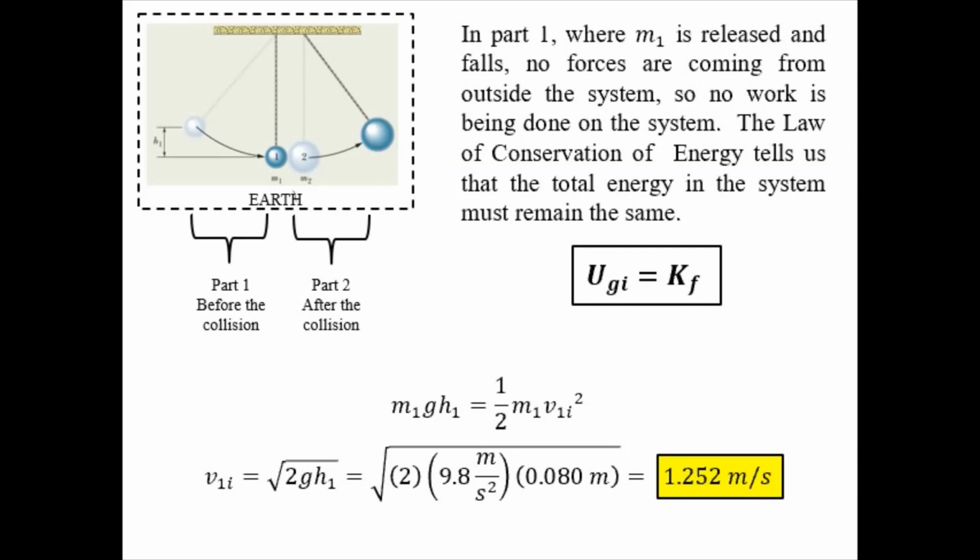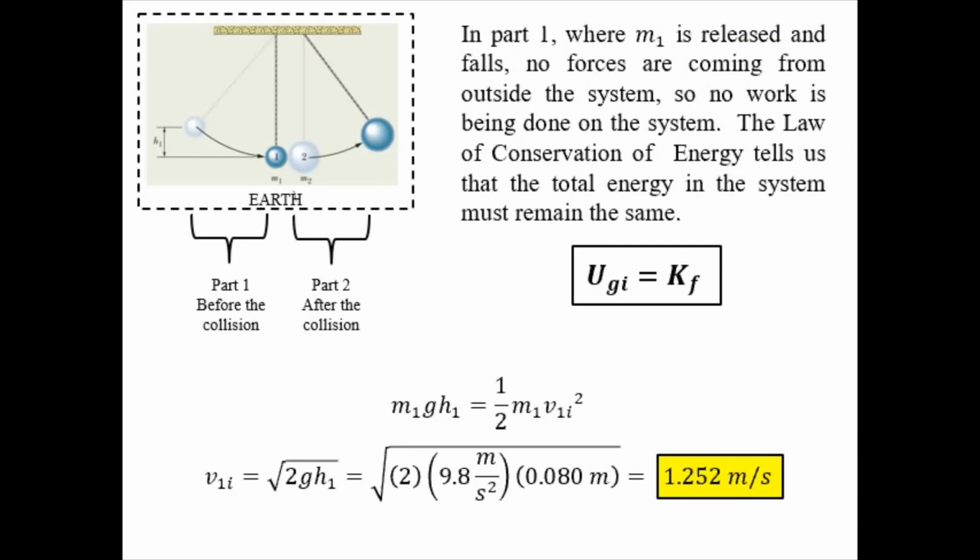Okay, and so this problem actually has two parts to it. We've got the first part of the problem where ball number 1 is released from rest from height h1, and it falls through that distance and ends up moving at a certain speed that it's going to have before it collides with ball 2. And then we have part 2, which is what happens after the collision. The assumption here obviously is that ball 2 gets pushed to the right. The question is, what happens with ball 1? Does it continue to move to the right? Does it bounce backwards? And if so, not only which direction does it go, but how fast?